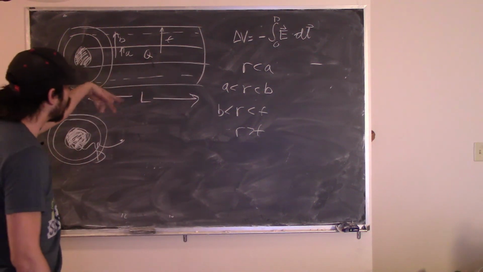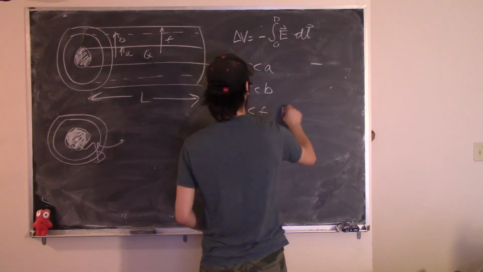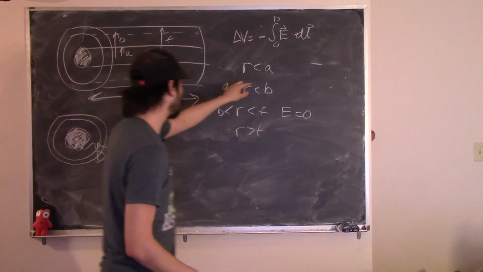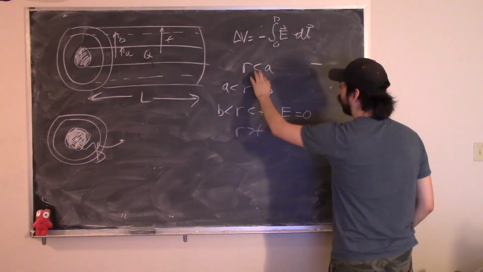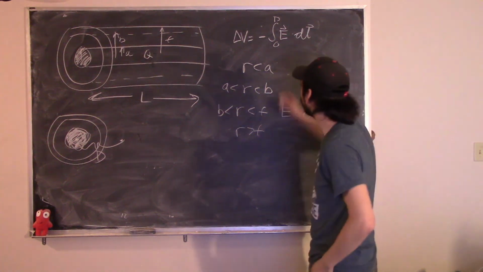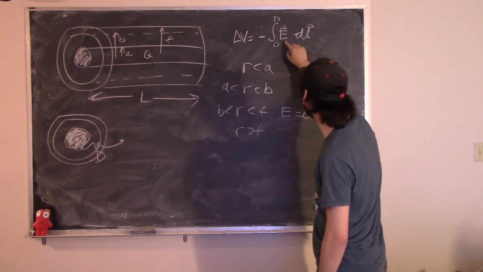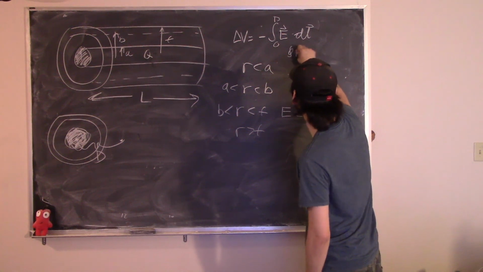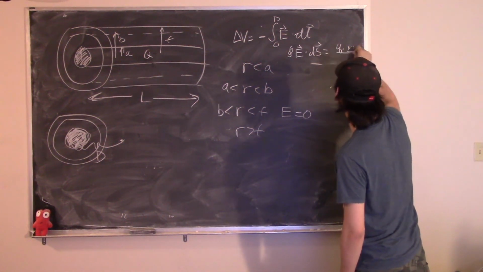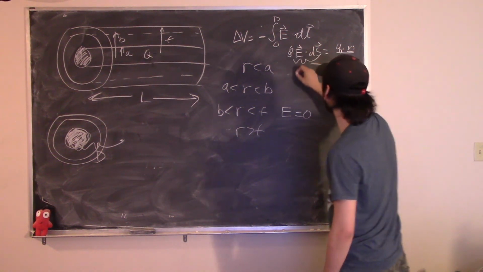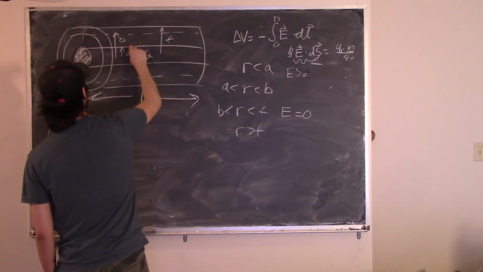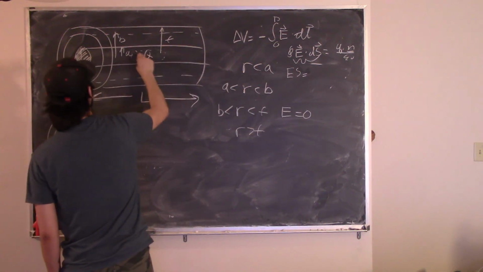Start off with the first one that's really easy to see, this one. The electric field is 0 because this is the region that's inside the conductor. Now to do the electric field in the region for R is less than A, this is to say that I need to evaluate Gauss's law. So this is the integral of E dot ds is equal to Qn divided by epsilon naught. This piece right here is going to be E times S, which for us, in this case, here's our Gaussian surface for the first part.